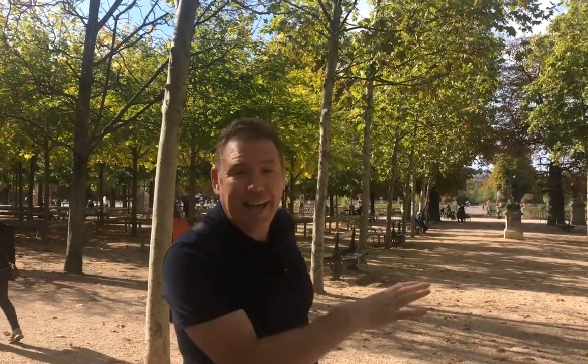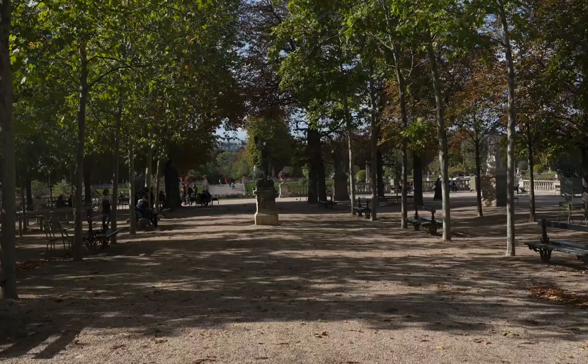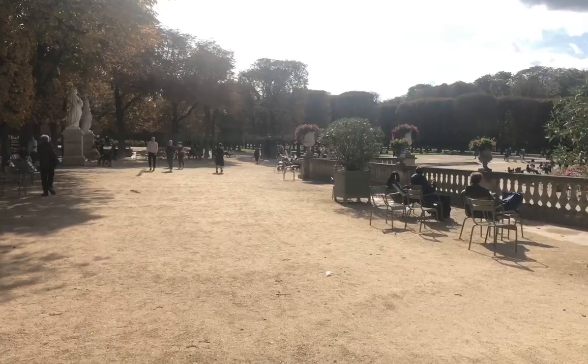One thing I love to do when I do black and white is to play with the tapered light — the natural dodge and burn from the leaf. I'm going to try to take a photo this way and see what happens. One trick is when you want to do black and white and you have a day where you have some really nice blue and really nice clouds: it's very important to shoot the opposite of the sun.